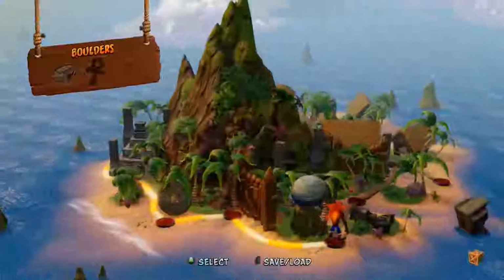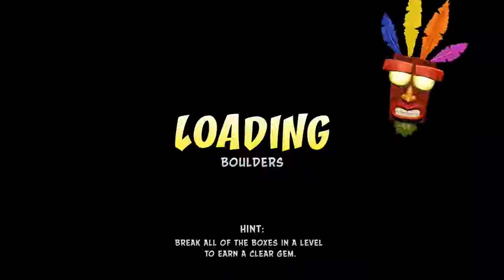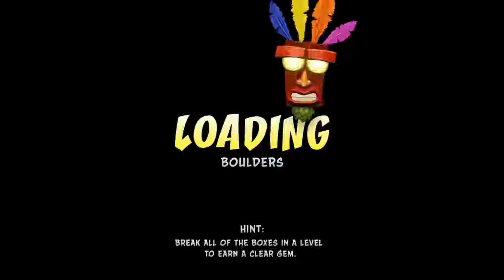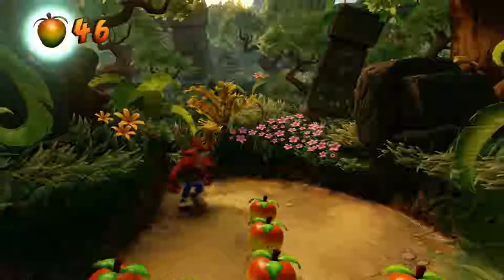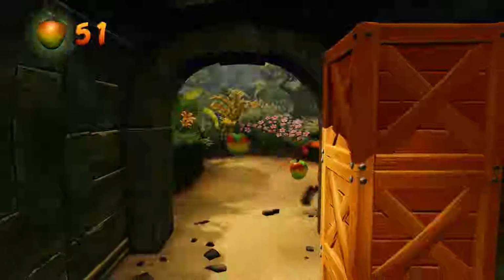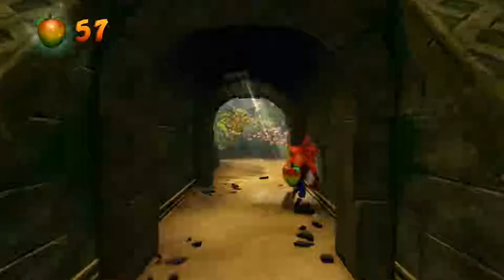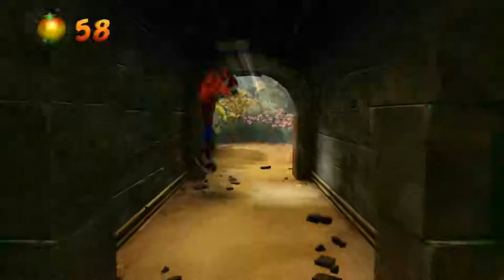Alright. Let's see. Let's see what awaits us. Break all of the boxes in a level to earn a clear gem. No way! Who would have thought? Alright, how are we going to do this one? So we hit that. We get the fruit. Alright, let's hit this one as well. Is there something up there? You guys see that? There's like an opening there. Can I go in there? Hello?